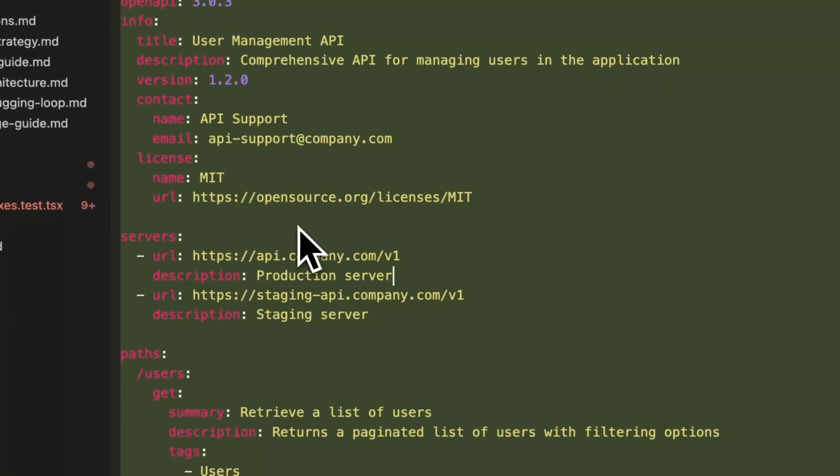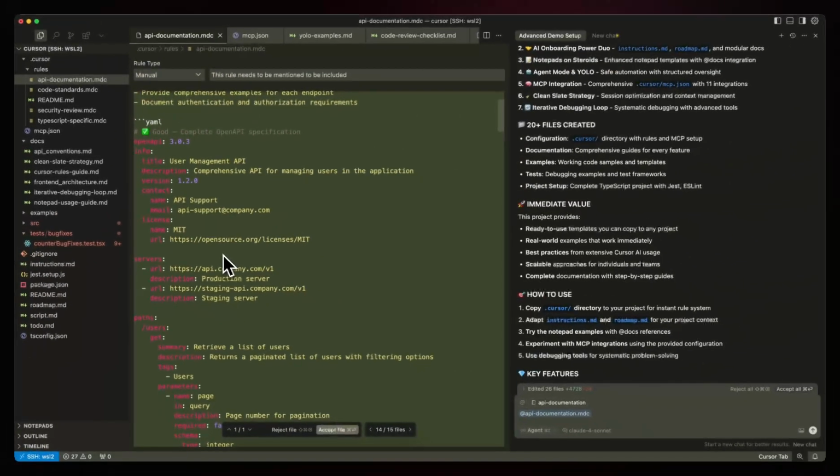So why did I want to start with these rules? Well, because when you have a complex file and you're working on lots of different file types and on really big projects, you always need to suggest to Cursor where things are, for example, what sort of procedures it should follow, what sort of strategies it should take for certain development workflows. And that's going to result in consistency across your full project.